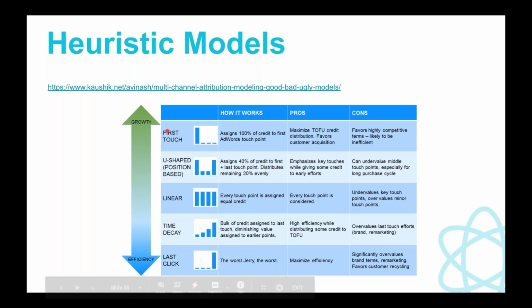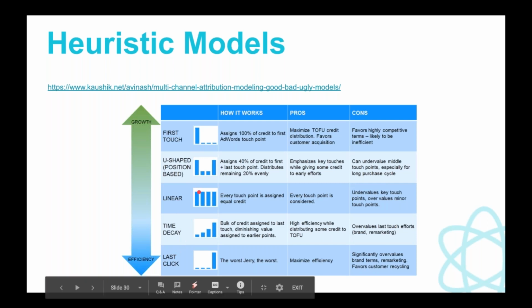On the opposite end of the spectrum, we have a first touch model. A first touch model is something that is often used by organizations that are very heavily skewed towards growth. So, you know, a classic hot startup that is all about growth, and is putting efficiency to the side for a minute. Often we find this model in this type of organization. And in this case, obviously, we are assigning 100% of the attribution to the first touch, right? So to the very first click.